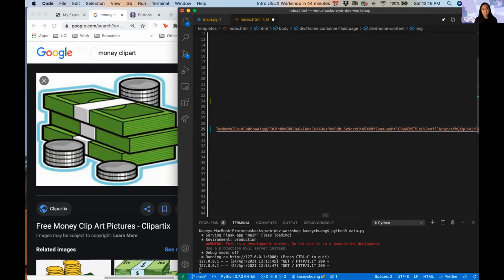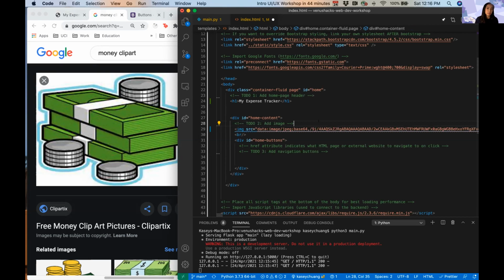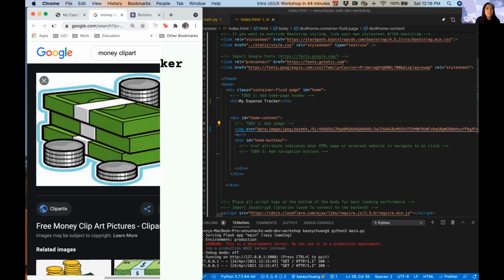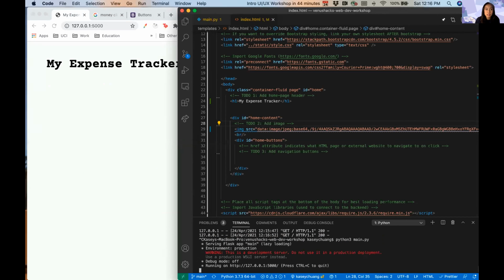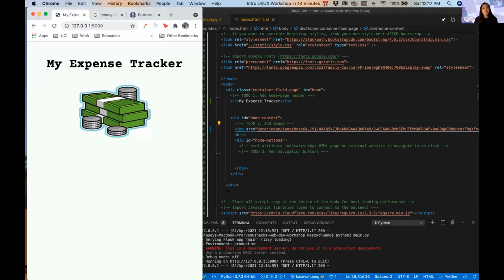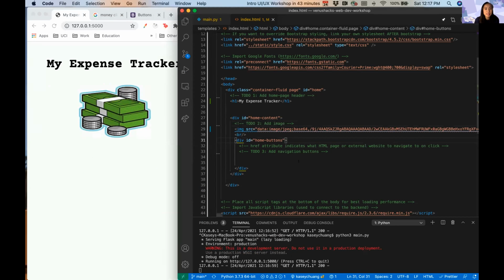That should work still. Let me, oh my gosh. Okay, let's, oh, maybe I copied the wrong thing. Let me check real quick. You might have to restart your Python file to see the updates, but let me double check. Yeah, there you go. So you can see my image appeared, just super cool.